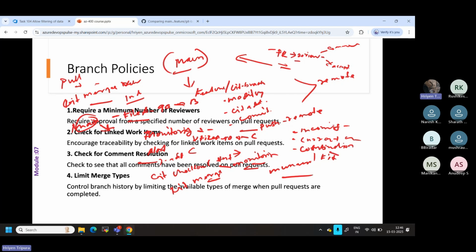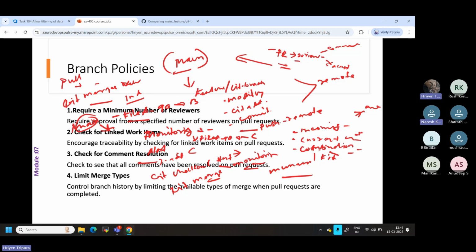Incoming means that it is coming from the remote. If you want to keep the remote changes, whatever the existing changes are, then I have to use incoming. Current means what has been modified in your local system and particular branch. And combination means, as I told you, remote as well as local, both I want to keep.